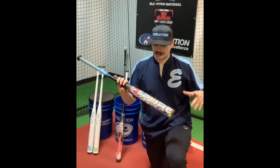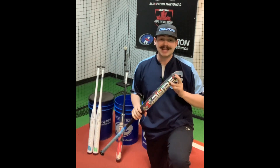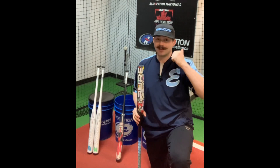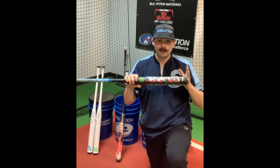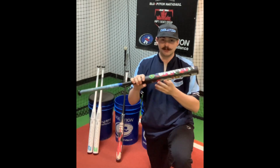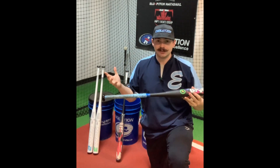These bats, every single one of them, are designed to drop to 250 to 245 PSI — just above passing grade — and actually hold there, making sure that you get the most performing and best durable bat possible. These bats also feature tech called incremental end load. What most companies do is have a little bit of weight near the end of the bat, and if you have a one ounce end load, they just add extra weight along the handle and it doesn't actually feel like an end load.